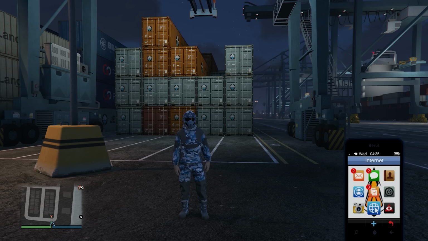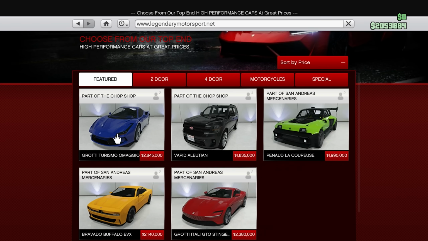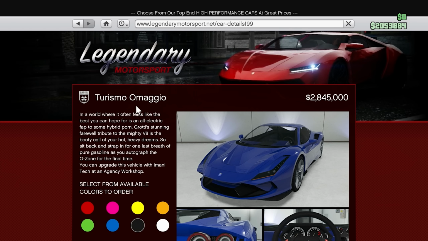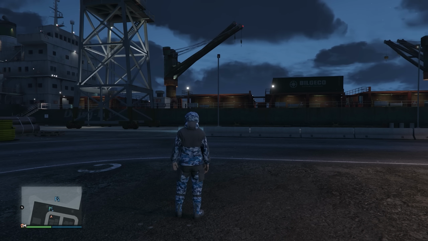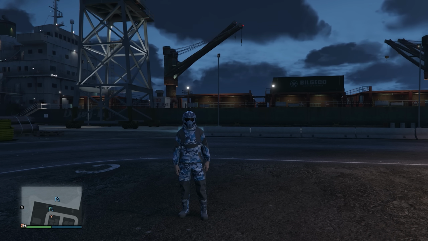I do want to go ahead and buy that car that we stole in that mission because it is the new supercar, the Grotti Turismo Omaggio, but sadly we need about $800,000 for the base car and then obviously more for any sort of upgrades. And while I would like to continue playing today, I think it'd be best to get this video out considering it is 10:30 at night and I do want to sleep.